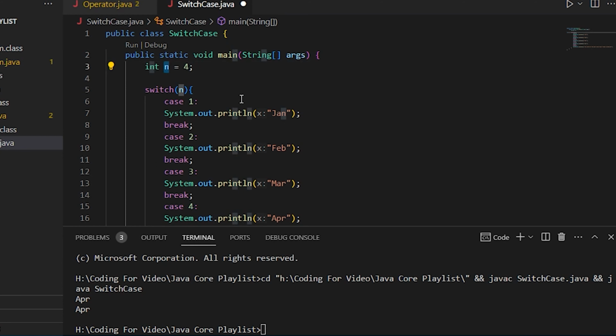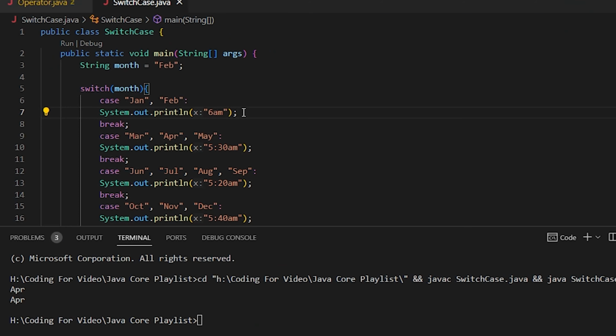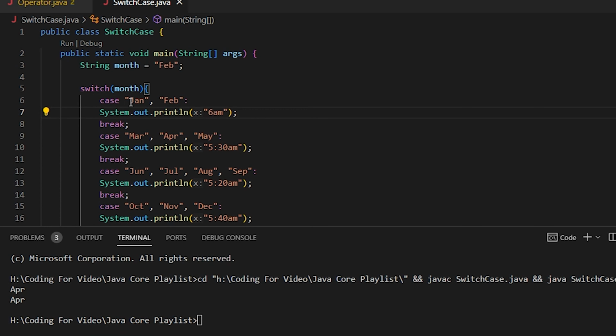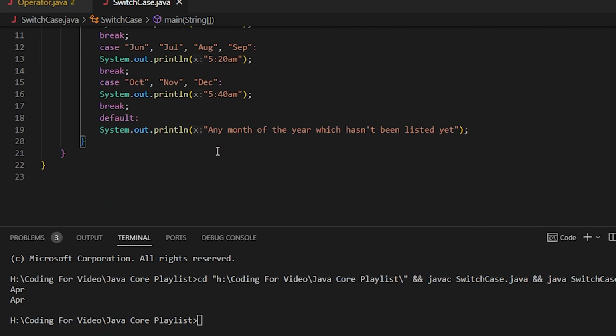So now if I change this code into something else, here I have listed sunrise times of each month throughout the year, and I have made some kind of group, like January and February have made a group, and in these 2 months, January and February, the sunrise time is 6 a.m. and for March, April, May it's 5:30 a.m. and this list goes on and on.